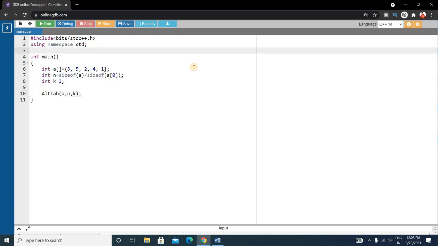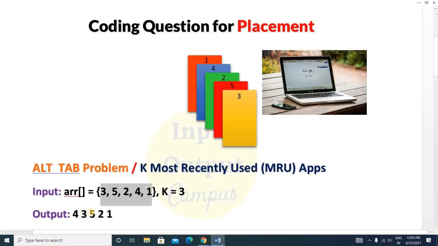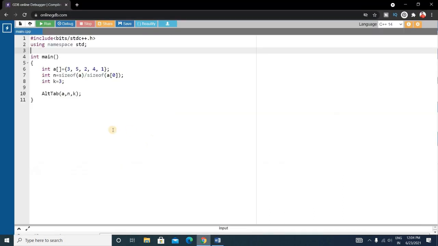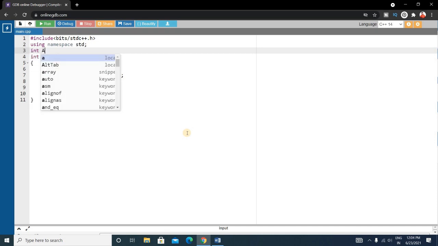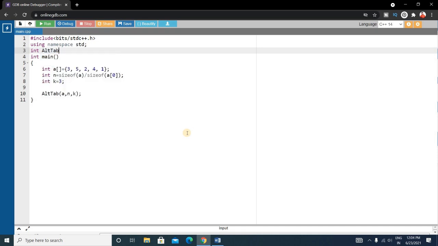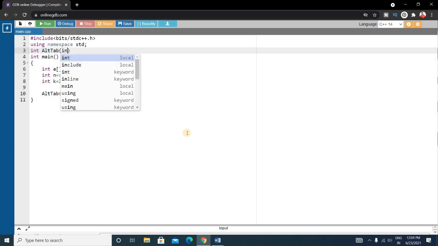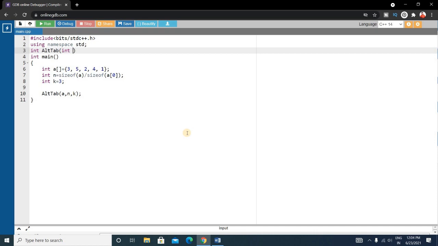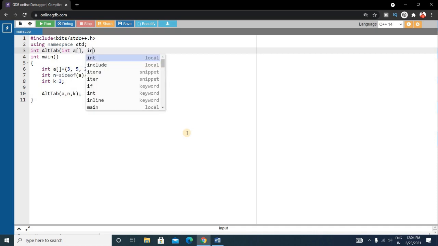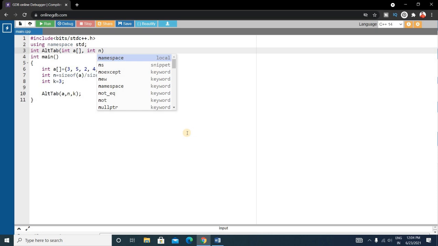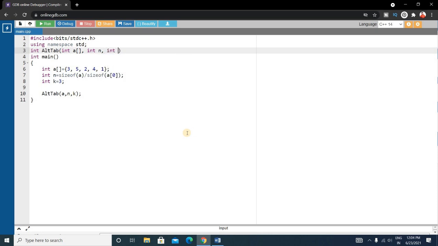Before the main function, write this function, and the return type will be an integer, because in our output there is an array of integers. So write int, then the name of the function, altTab, and inside the function write the array int a, then int n, and then int k.